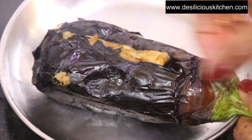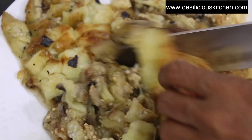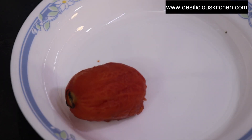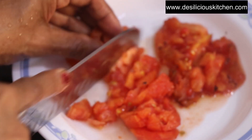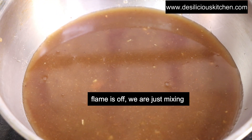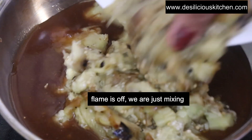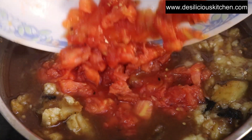Now it has cooled down and we are going to peel the skin of the eggplant. It is peeled. Now let us chop it into small pieces, and we are going to chop the tomato also after peeling it. We want it finely chopped because this is going to be of mashy consistency. Now to a pan let us add tamarind juice which we have extracted from 1 lemon-sized tamarind — about 3 cups of tamarind juice. To the tamarind juice we are now adding the mashed roasted eggplant and the roasted tomatoes that we had chopped.